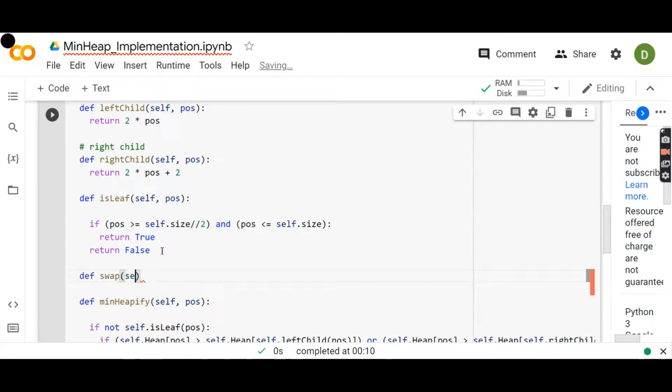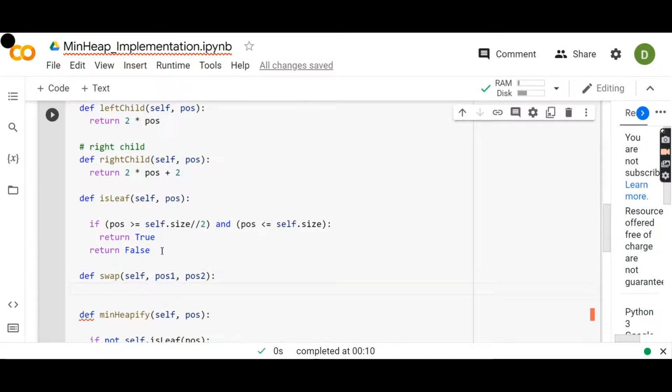If we're given two positions, pos 1 and pos 2, we can swap them. We're going to say self dot heap pos 1 equals self dot heap pos 2, and I'm just going to copy this to save time, equals self dot heap pos 1.